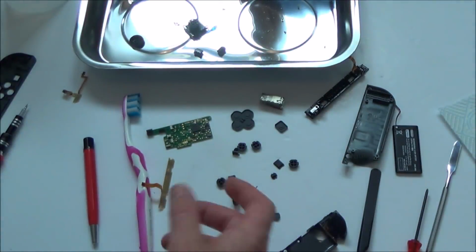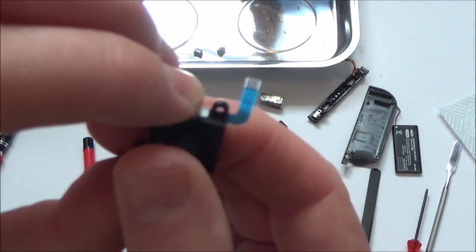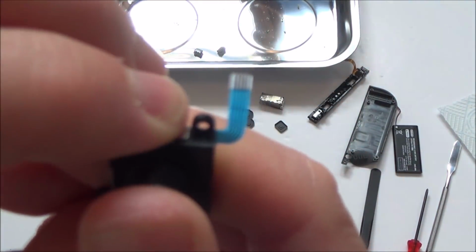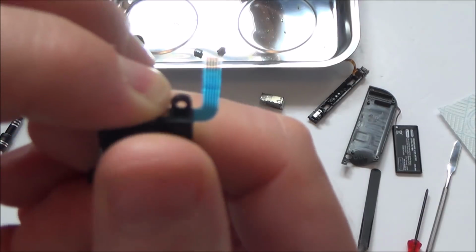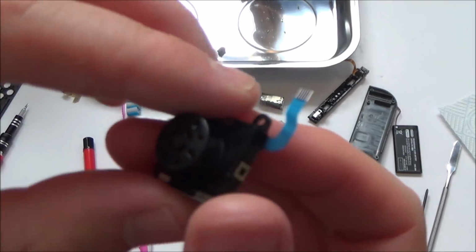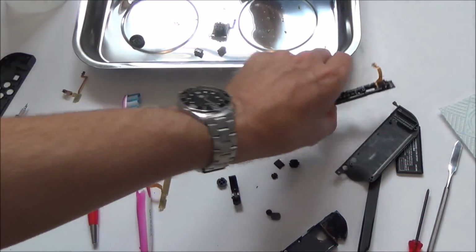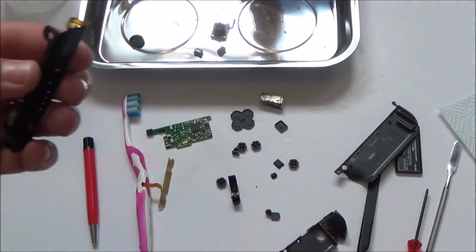So basically, yeah, everything's been cleaned up. The only thing I'm not confident about is this one here with the click in, because it just doesn't appear to be as clicky as it should be. But who knows, when I put it back together it might be absolutely fine. If not, I'll have to take this apart and see what's happening on the inside. So that's what I'm going to do now, put it all back together.